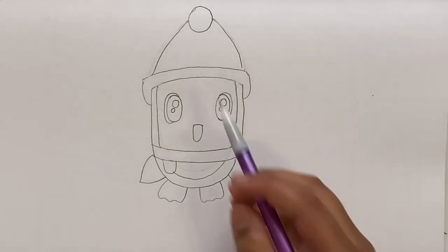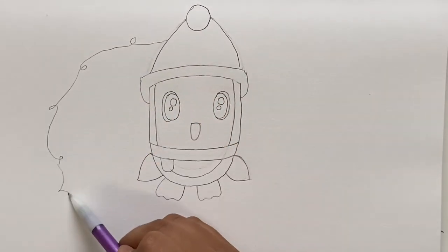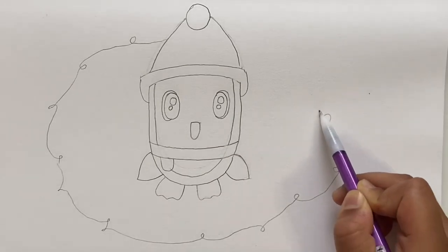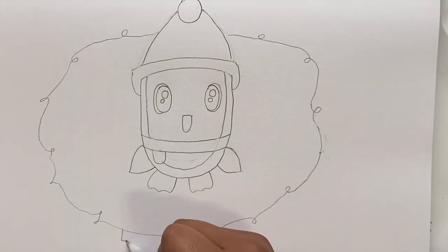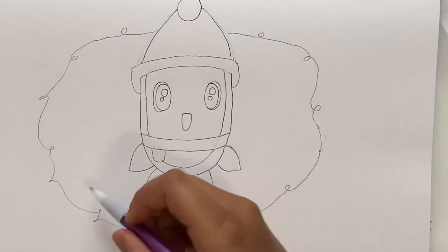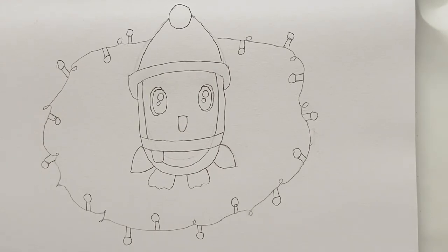And now this penguin is gonna have some lights behind it. So just draw these squiggly lines, make it kind of random. Just like that. Now that's the wire part. Now we're gonna add the actual lights. So we're just gonna draw a rectangle shape, and then we're gonna draw a circle on it. And we're gonna do that until the whole thing is filled, just like this.